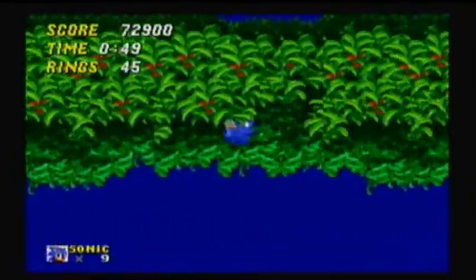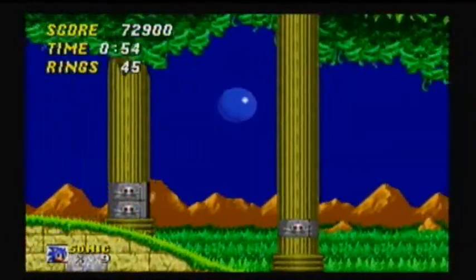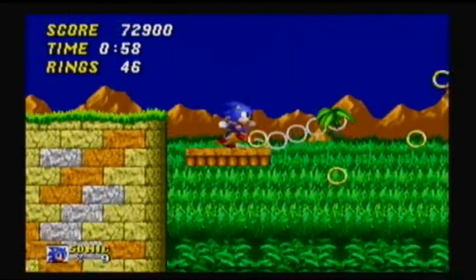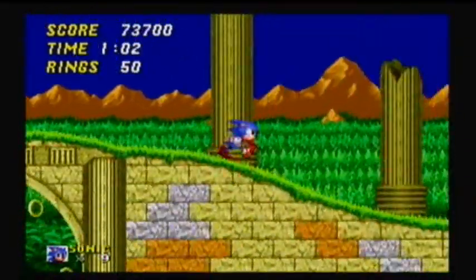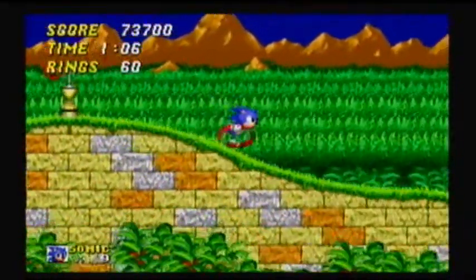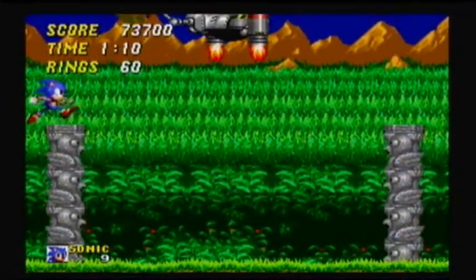This level's also really nice. There is one thing that bothers me about the look, though, and it's the background, how it's just solid blue. The sky of the background, that is. But apart from that, it's really nice to look at, in my opinion. See, and now we've just conquered the water level without even touching the water. Anyway, Aquatic Ruin boss.